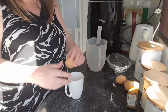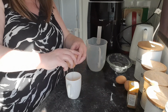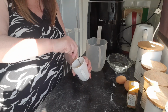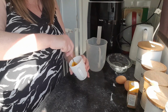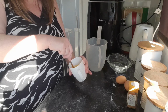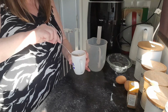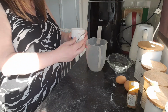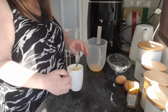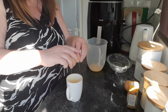So we'll break one at a time. That way I can check they're all right, although these eggs are fresh, from a couple of days ago. I'll just beat each one up a bit. Then I'm going to pop it into there. I know you can beat them all in there, but I do like to beat them individually, especially as they are fresh garden eggs, to make sure they're all okay.